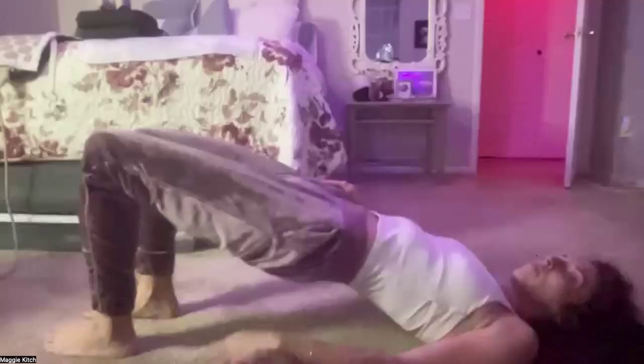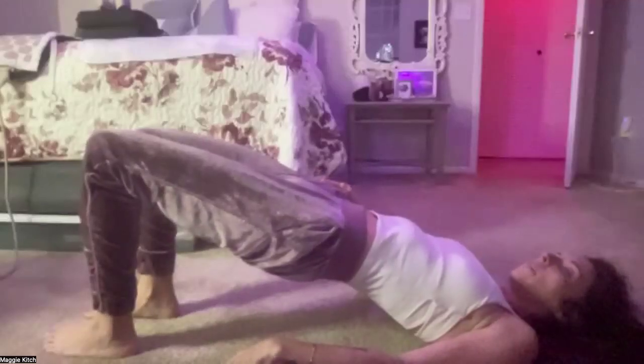Plant your right foot back down on the ground. Both feet plant. They are rooted. They are strong. We're going to press back into our right foot. Switch your focus back to the right side. Find all 4 corners of that right foot. Drive them down into the ground.